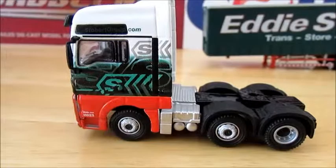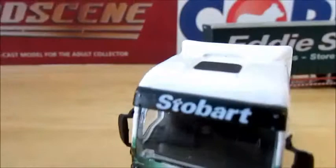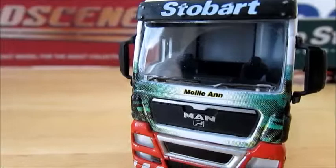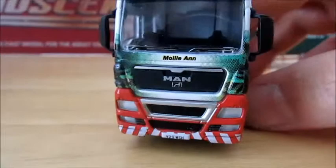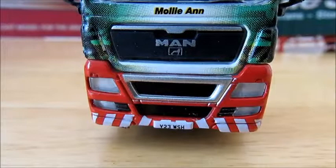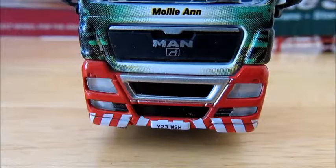Not too much to have a look at the side, but we have a look at the front. We have the Stobart visor and detail of the windscreen wipers and the nice grill of the MAN TGX, and this one has actually got decent detail of the lights, and the registration is Y23WSH. It's a nice grill with the name there, Mollie Ann.